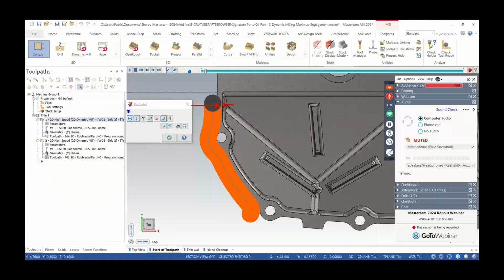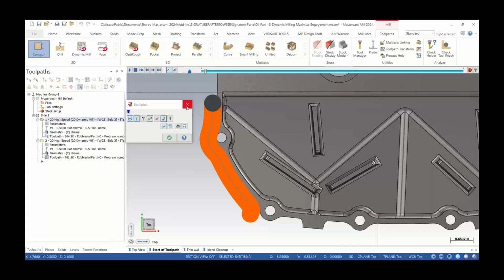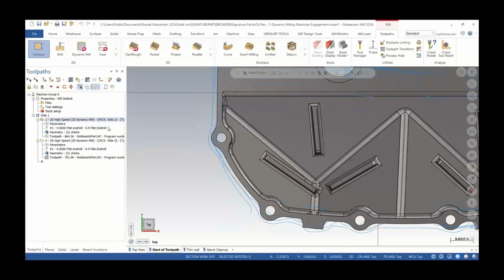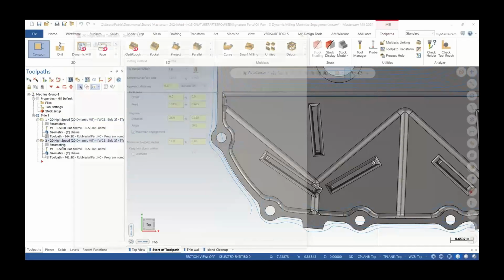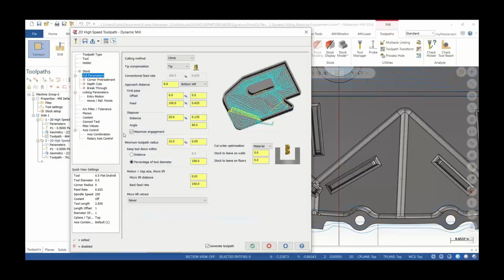So here it's a gradual jump into the part. Now, if you're cutting harder material, this is still a safe and good way to go. But if you're cutting softer material and you can afford to be more aggressive with your cut, we'll see in this second toolpath we have the maximize engagement turned on.